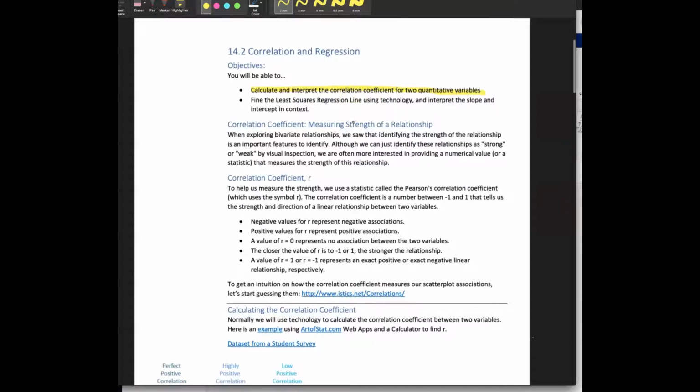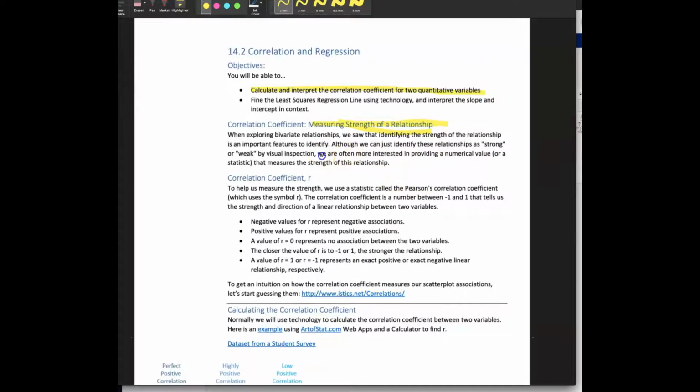This is statistics. We've learned to get a lot of values, different kinds of statistics before. This is another one that measures the relationship. How strong is the relationship? That was language we used in the last lesson around figuring out how strong the relationship is between the two variables. Is it strong? Is it weak? Moderate? No relationship?